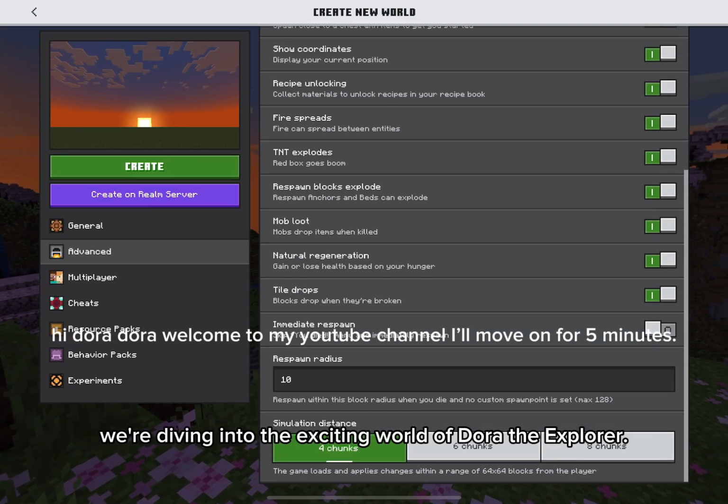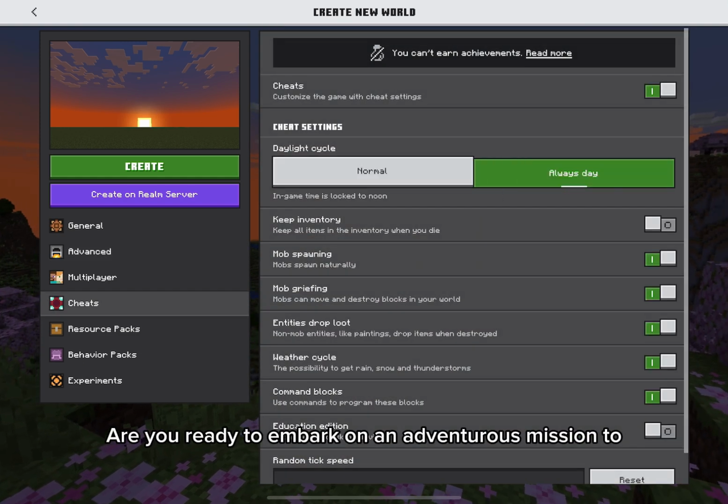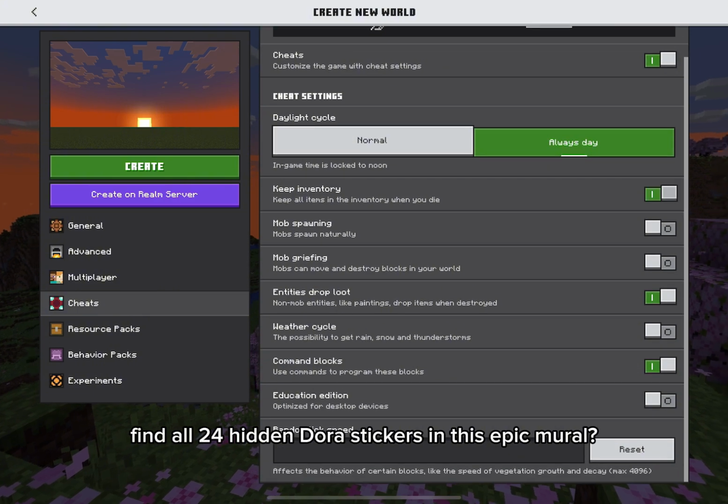I'll move on for 5 minutes, diving into the exciting world of Dora the Explorer. Are you ready to embark on an adventurous mission too? Find all 24 hidden Dora stickers in this epic mural.